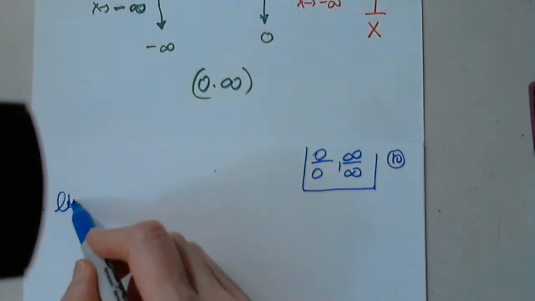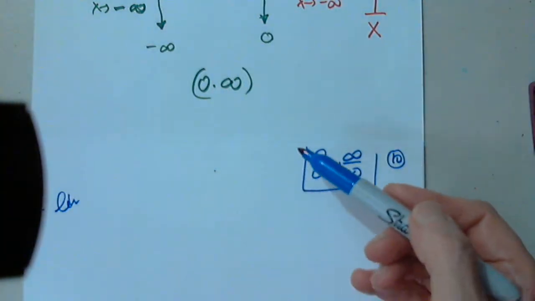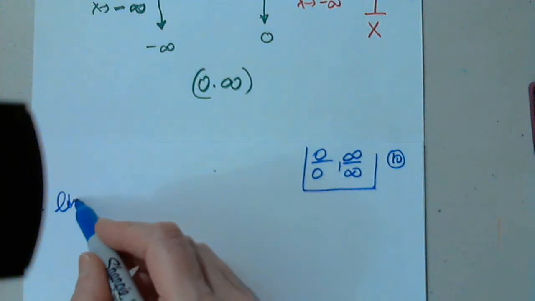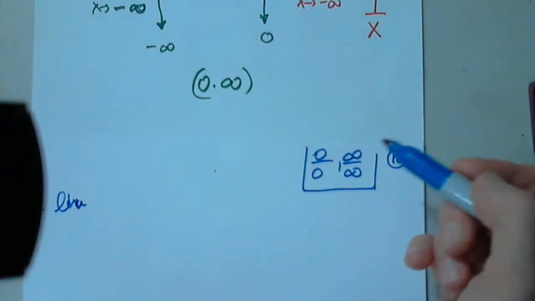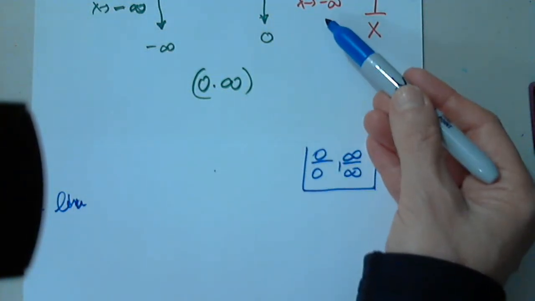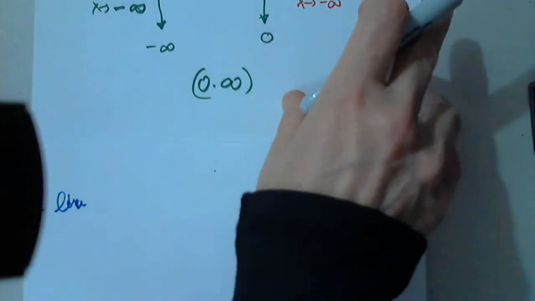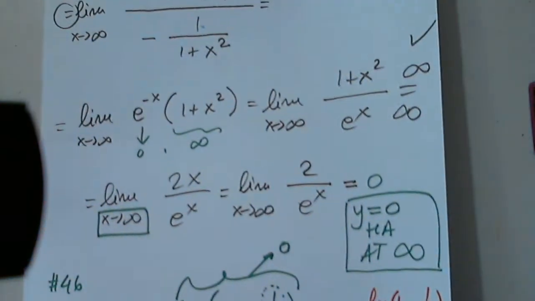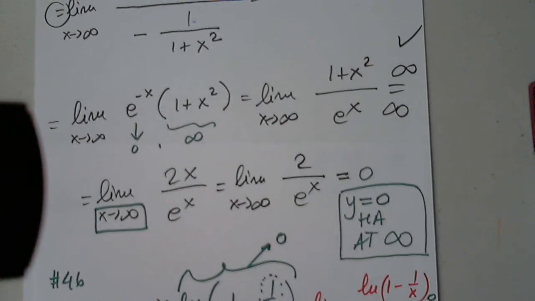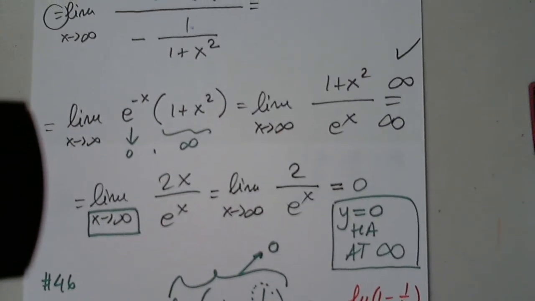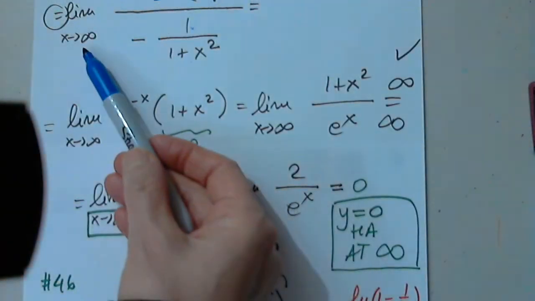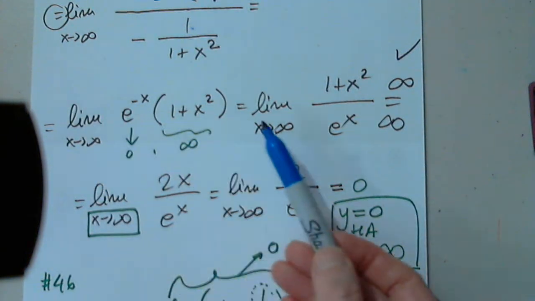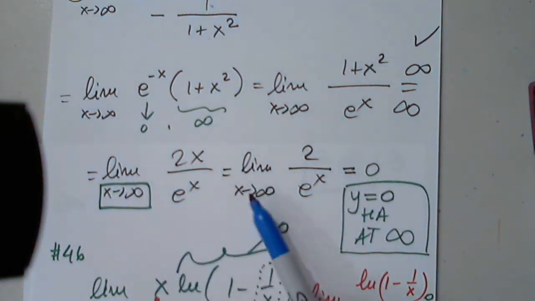So I have then, do not drop the limit operator. So you know that from the very beginning of this class, do not drop the limit operator. Do not continue simplifying and differentiating outside of the limit. So please, one more time, do not make that error. It's a big error. I don't want to cut off any points. Please, you know me. I care. I really do. Limit, limit, limit.